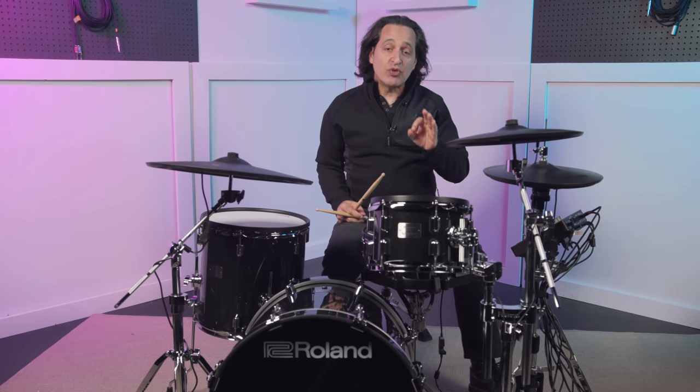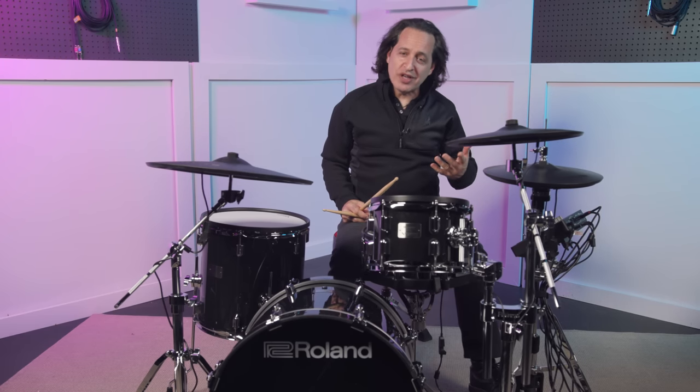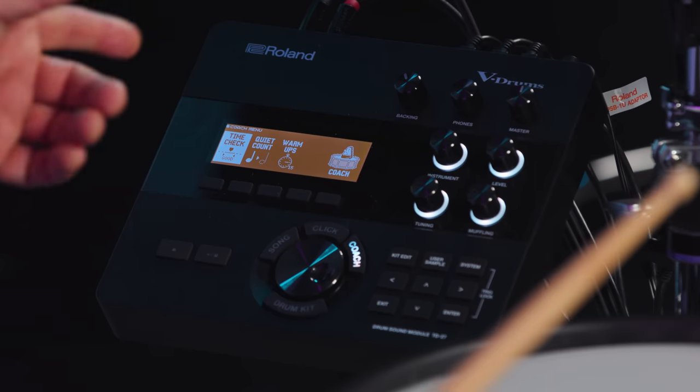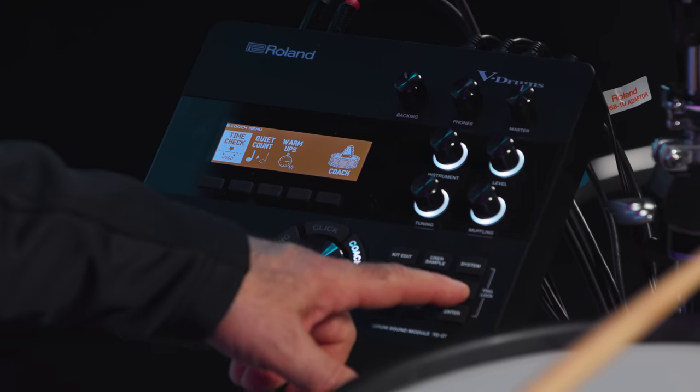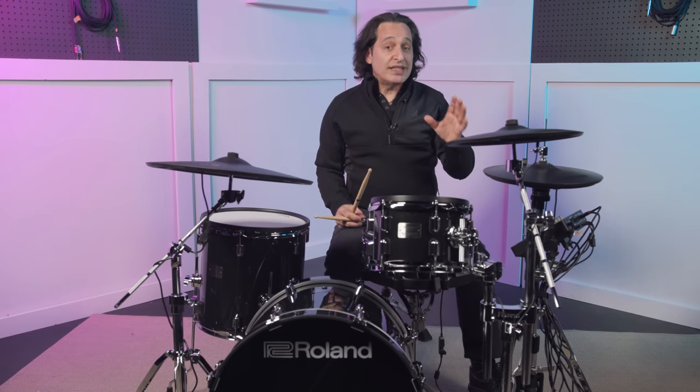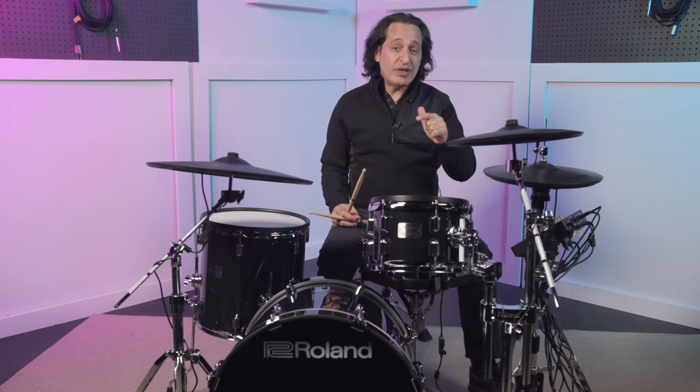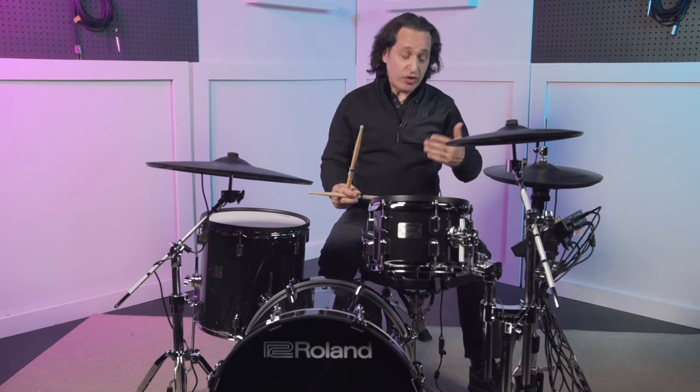Last but not least, here are some great coaching features where you can work on your time and all kinds of things. Time check is a cool one, but the one I like quite a bit is the quiet count. You can set it to play, let's say, three bars of click and then one bar of no click, and your job is to see how good your time is when you come back in, if you're going to be right on with it or not.